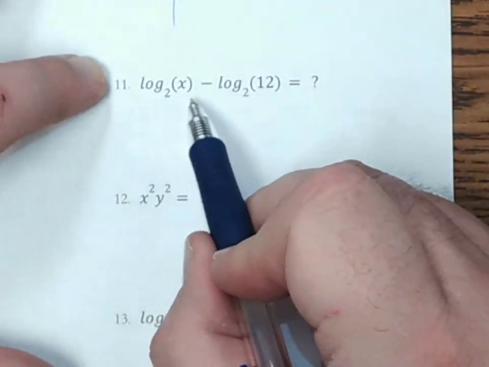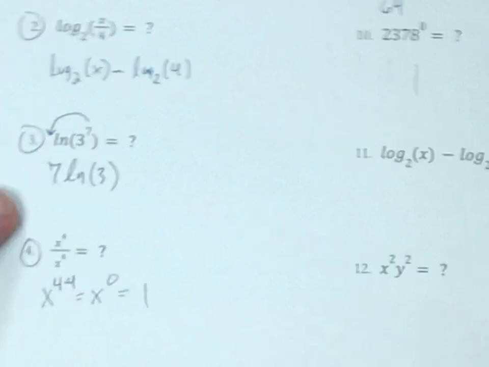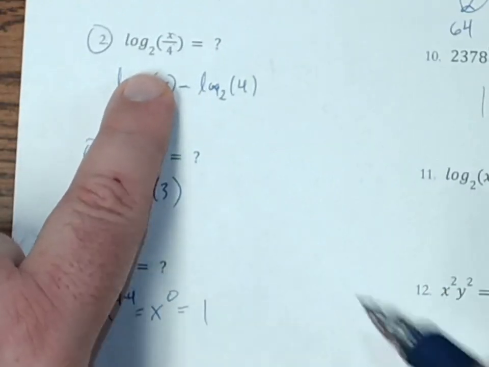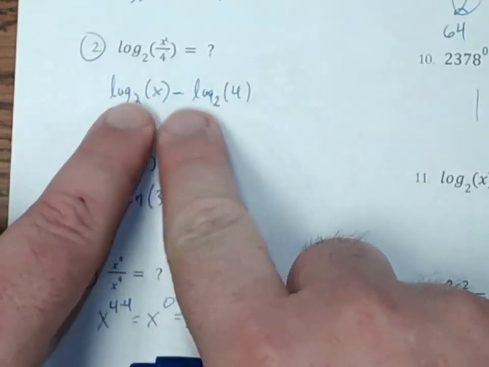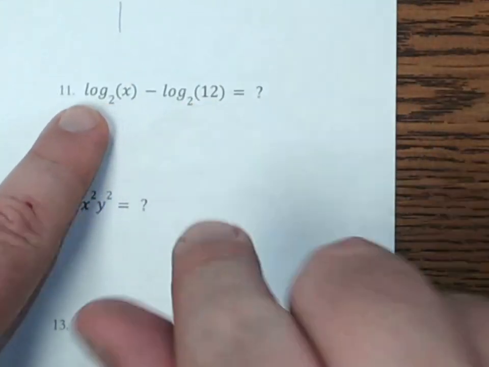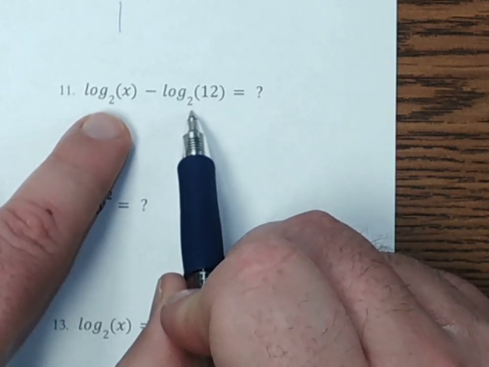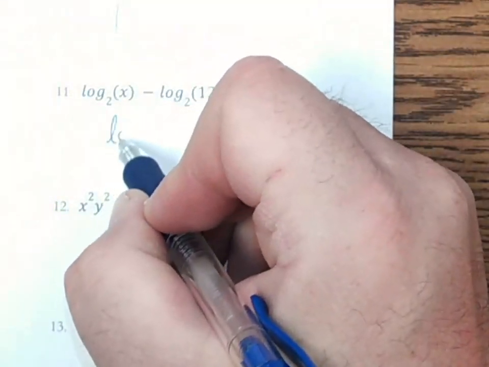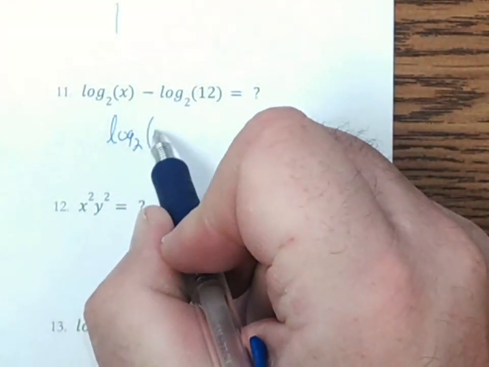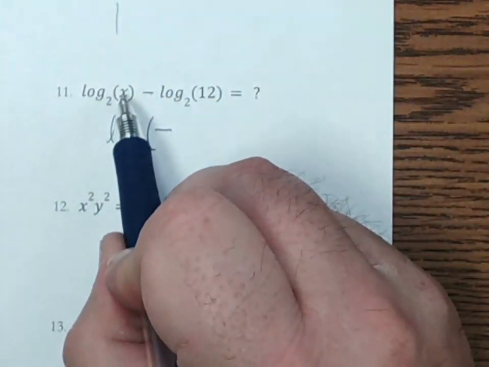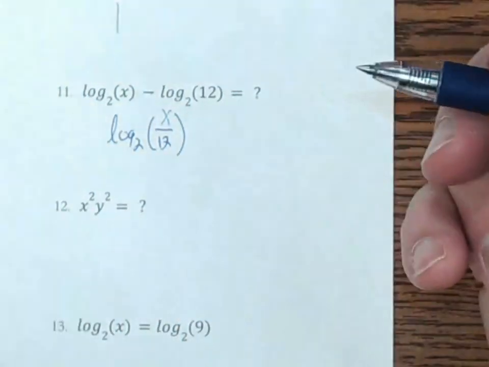Number 11, we have our logarithm rule where we're subtracting. This time, though, I'm going to condense, right? I did one over here, number 2, where I expanded. It was two things being divided, and I wrote them out separate. Well, this is what we're being given now. I've got two things. They're being subtracted. They do both have a base of 2. So I can rewrite this as 1 log with a base of 2. And because it's subtraction, I'll just use that subtraction as a division sign. The one in the first parentheses goes on top. The one in the second parentheses goes on bottom.